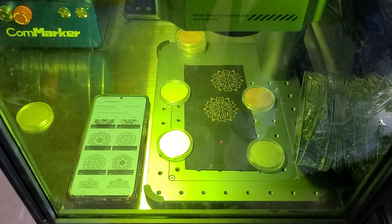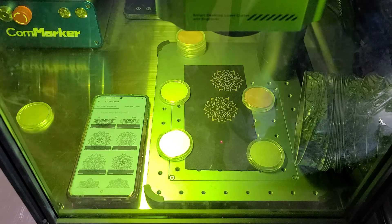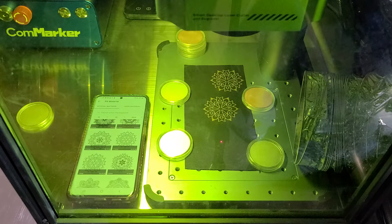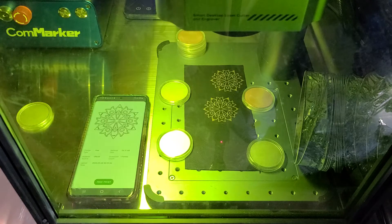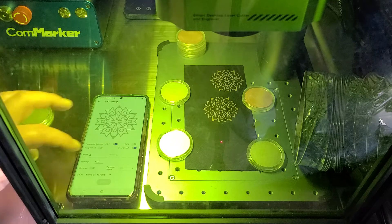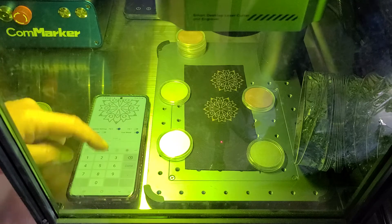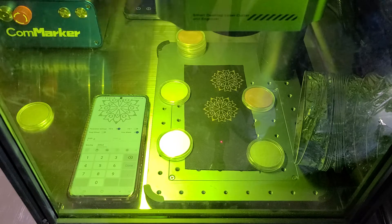We're going to check out the engraving speed of the Lumitool F20. I'm sure you've seen lots of ads on Facebook and other places showing how ungodly fast it is. Pretty much all of those have been shown in time-lapse, and you don't really get a sense of how fast it really is unless you just swallow it in blind faith. We're going to see what that really looks like. We are in the Lumitool app and we're going to take one of their stock PLT formatted vectors. I'm going to show you exactly what they do to make it look awesome and stupid fast.